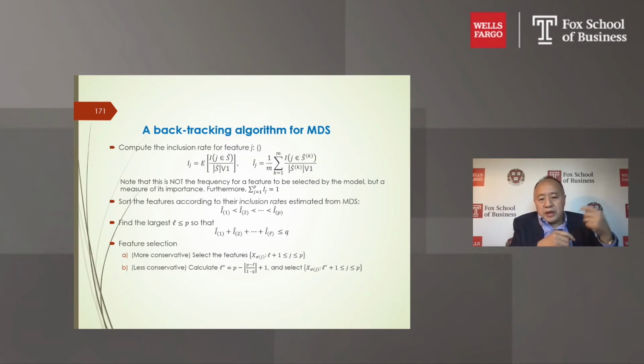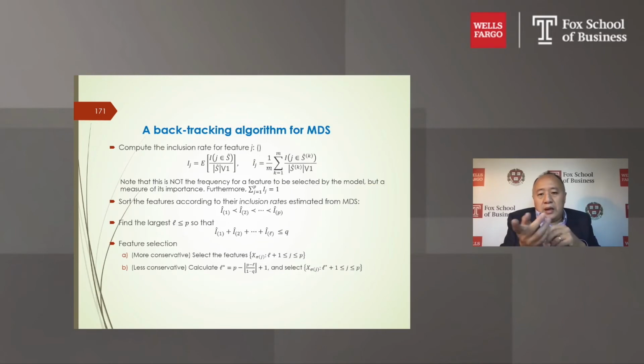Those variables that tend to be selected more will have a large inclusion rate if you accumulate their selection rates and take the average. So you can order them according to this inclusion rate, and then cut off the smallest ones at a certain level so that they sum up to Q. We can prove under some asymptotic properties that this is pretty conservative. If single data splitting can keep the FDR control, then multiple data splitting will also be able to do that. It's actually slightly better than the single one, but how much better we cannot really quantify.